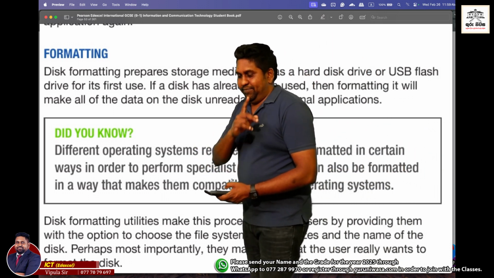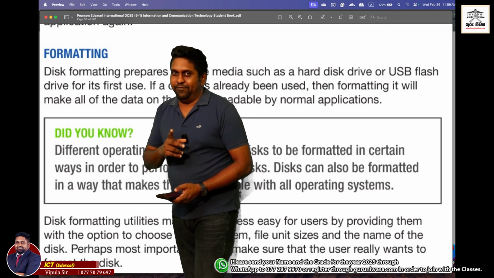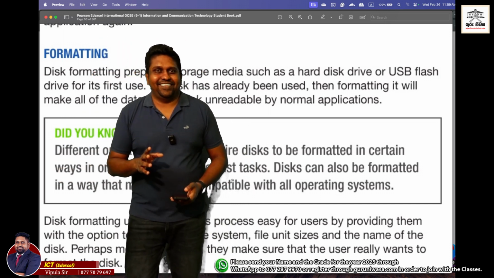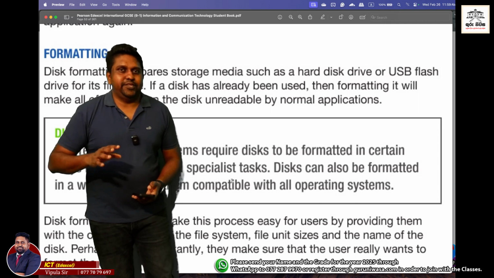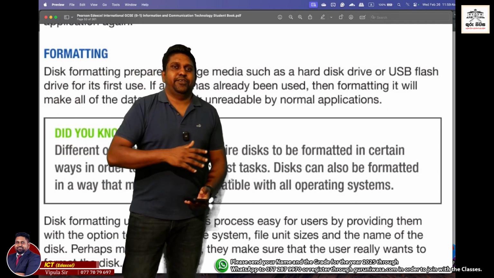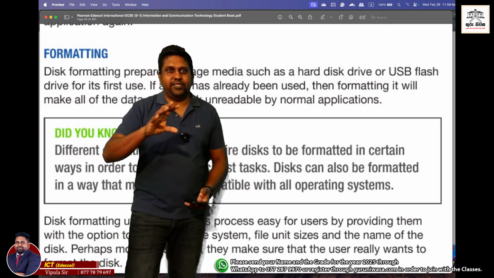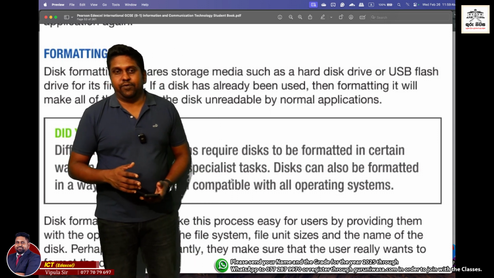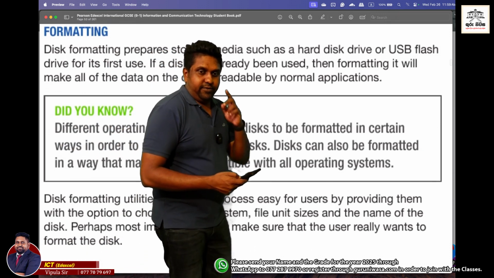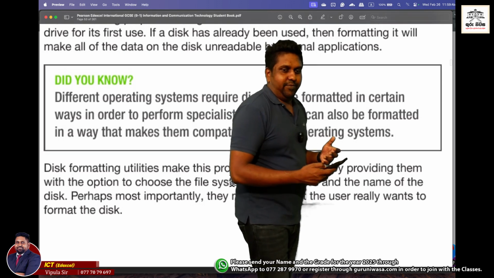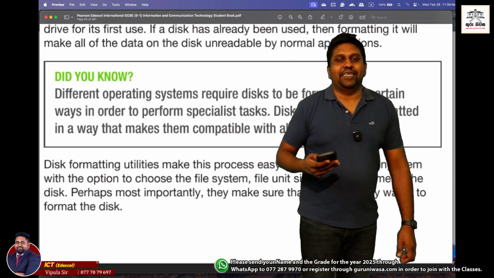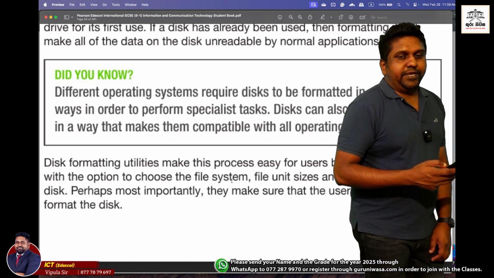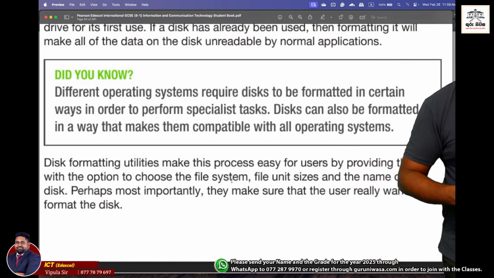But be careful, when you format the hard disk, all your data is going to get lost. Formatting means you erase the disk and then change the system according to whatever file system you want. So don't try this on your laptop's hard disks unless you really want to erase all your data, because you also have to make sure that you select the correct file system.